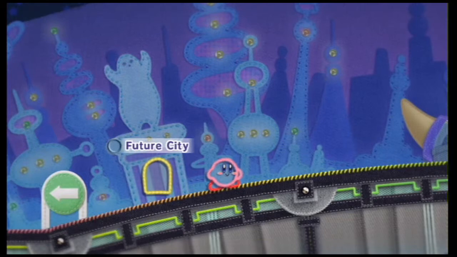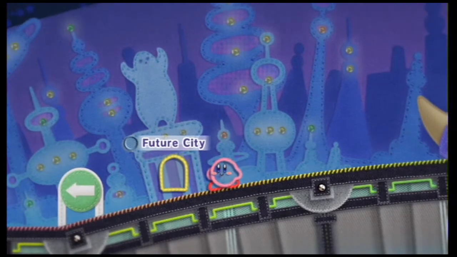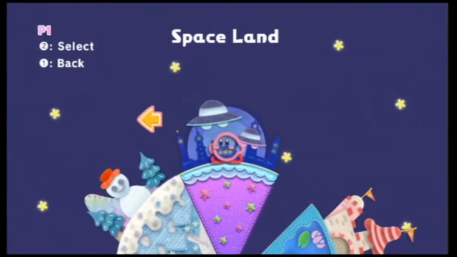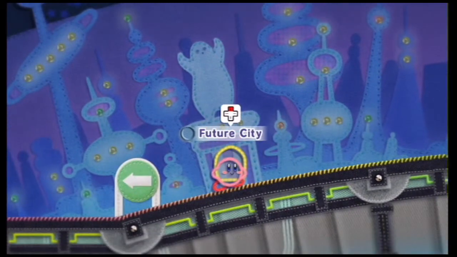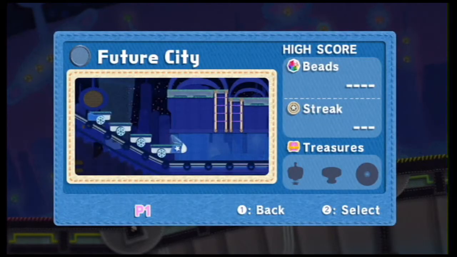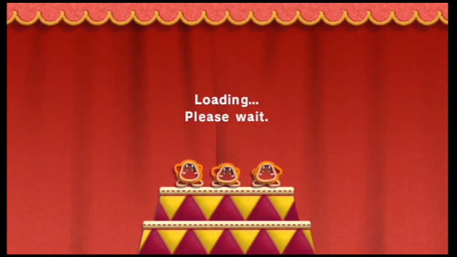Today for this episode, ladies and gentlemen, we're going to be taking on the 6th main world of this game, Spaceland. Not to be confused with Spaceland as one of the main boards from Mario Party 2. So that's kind of interesting. Before I talk anything more about that, here's the first level in Spaceland: Future City. So let's get into this.